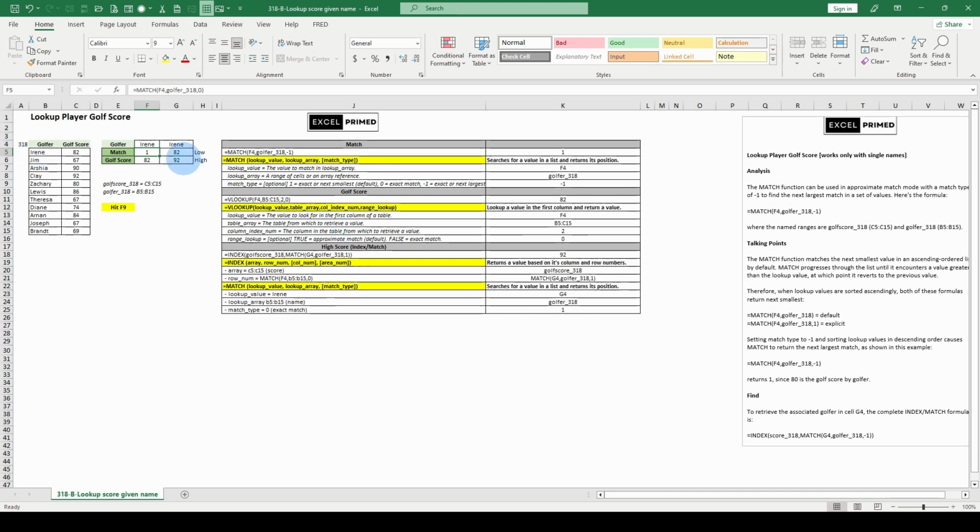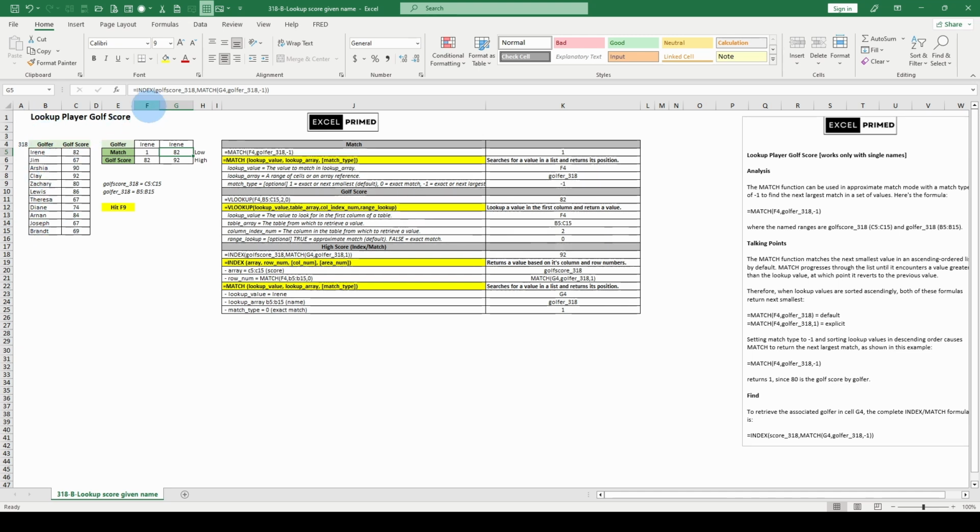Let's look at Irene again, but here we want her score. Well, we can use index match. Do you remember index match? Well, let me just give you a reminder. 1, we know it's row 1. Match, without me going back over and explaining match, it's going to say, I found Irene in row 1. So now we're telling index, what column are we looking for and where?